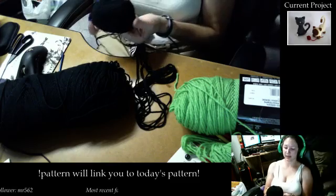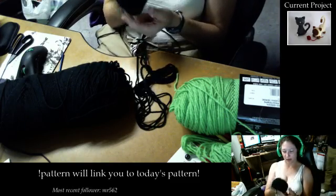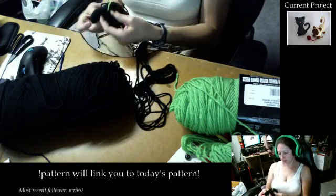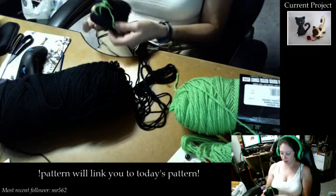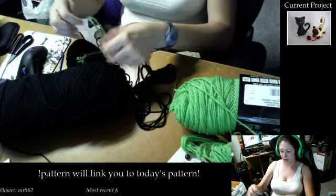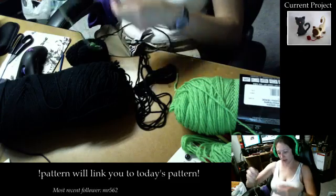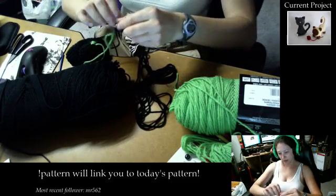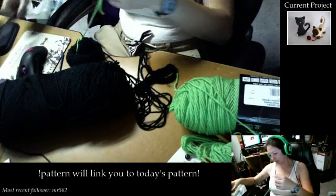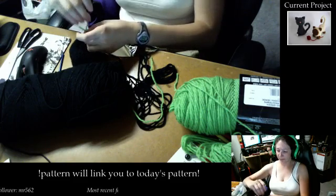Alright, so we got cat eyes now. They're a little higher than I probably should have them, but they're there. This is just a practice one. I will be improving upon the techniques later. That's why I'm doing practice ones, so when I get to the really, really nice yarn I want to use, then I know how to do this. I know what I want. But also, hopefully, I will have the eyes to sew on. That'll be a little easier.